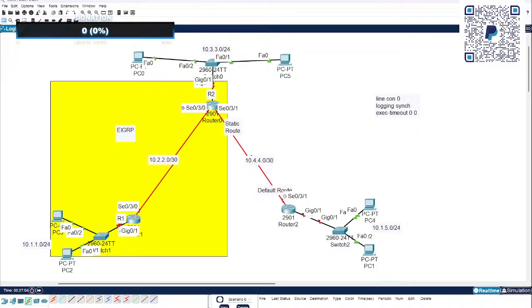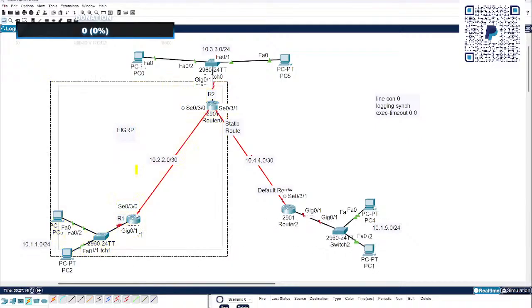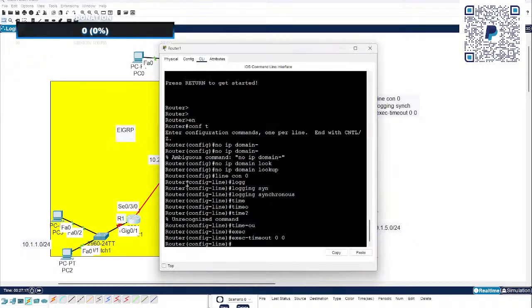And in this topology, we have gig 0/0 on R1 here. It means that we have gig 0/1. We want to do an IP. What is R1? Yes. 10.1.1.1.